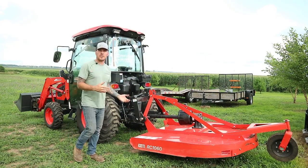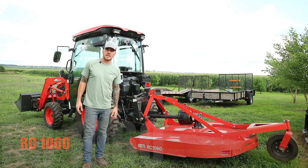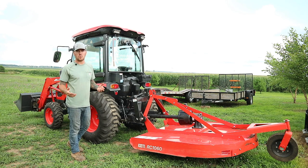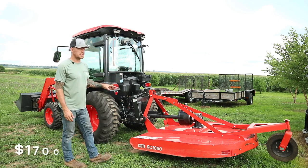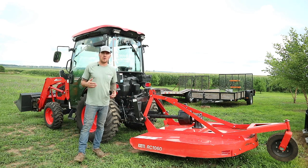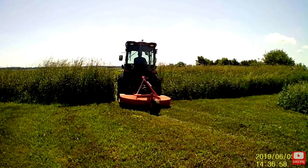So I got the brush hog hooked up. This is the Kioti RC1060. It's a 60-inch brush hog. It's the ideal brush hog for the CK2610 for the horsepower rating at 26 horsepower. Actually, it's like 24, 25 horsepower. I purchased this from Kioti and it's actually a Woods brush hog. If you have been following along the channel since I started, this was actually my very first video. I did some brush hogging.